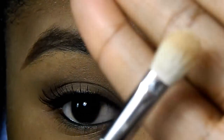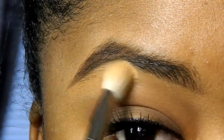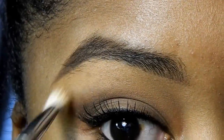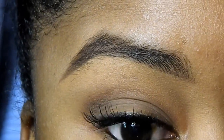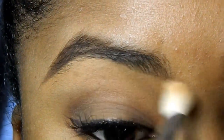Now the last thing I do is I'm actually gonna take an E25 from Sigma and use this just to blend out my eye, or that concealer. I feel that this actually makes it a little bit more natural looking, especially if you're not going for a strong highlight or anything like that.